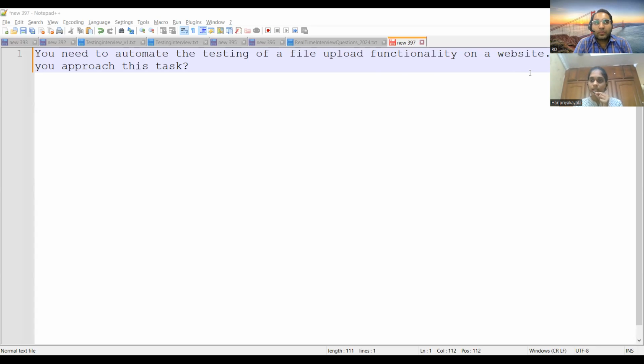Driver dot find element. So that is the byte code. That is the code that you are telling. But what about the approach? Yeah, we'll come to code also, but what about the approach that you will take?